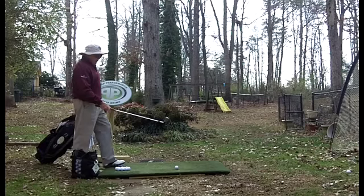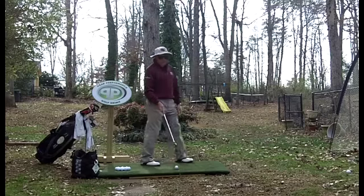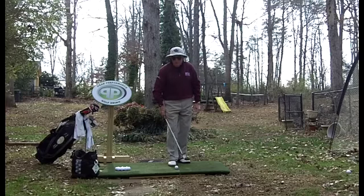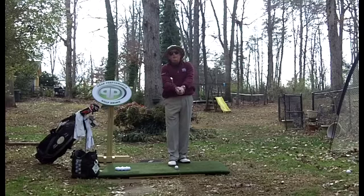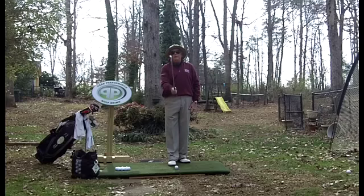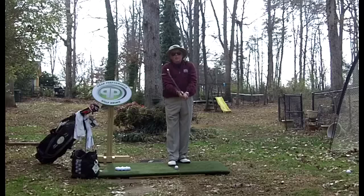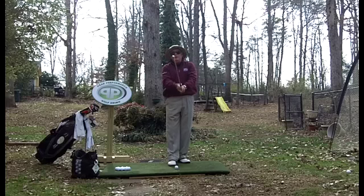Then with that, I'm going to walk in. I'm going to walk from directly behind the ball to in front of the ball here, and I'm going to come in where I'm starting to imagine my lines on the ground. So first thing I do is I put the club up in the air. I take it always with my right hand, flip, and I just raise my right arm up, and it's straight out, and then I turn it a little to the left, pointing the club at my left wrist, so I can grip it in this position, and I'm going to make sure the face is in line with the club.